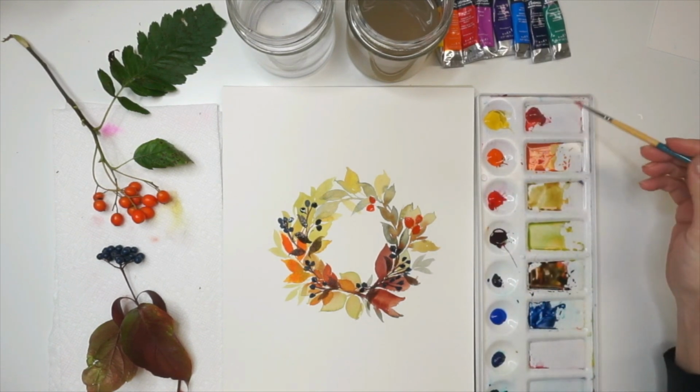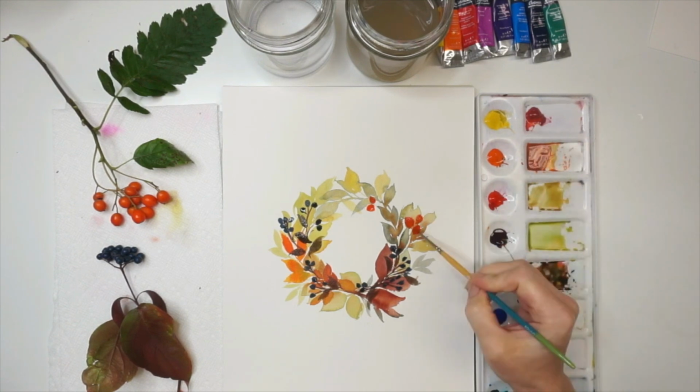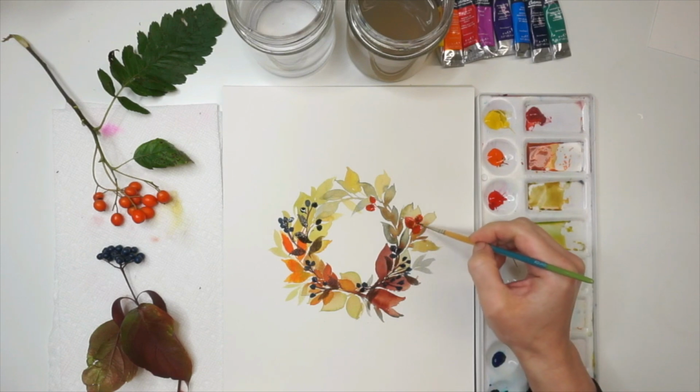Okay, and I want to make these just a slight bit darker, so I'm going to add a little bit of mauve to that mixture and just tap that into my berries. And then I can add your stem.